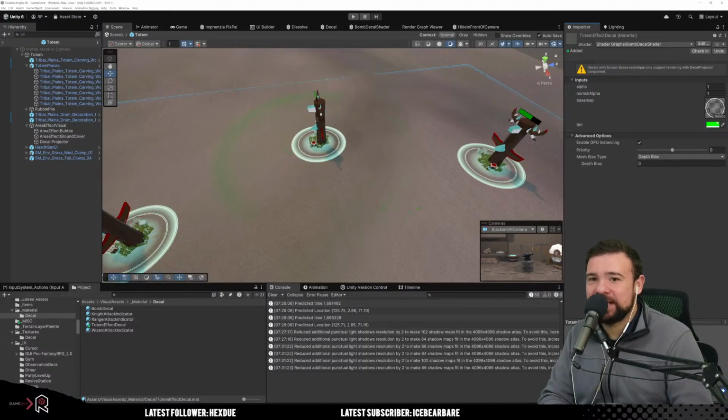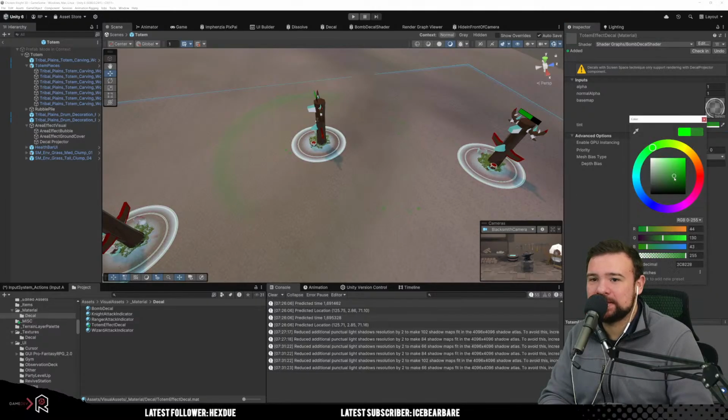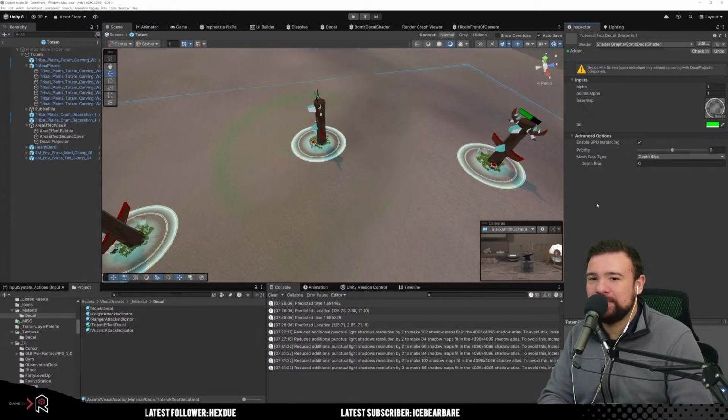Alright, there we go. So that's a green tint. This doesn't look very green. I guess it's the way I implemented the tint.